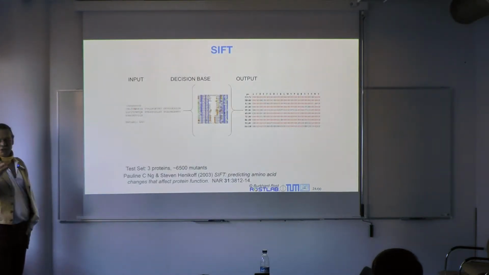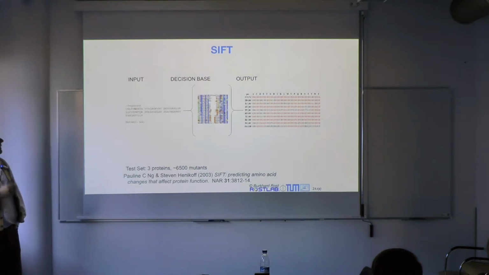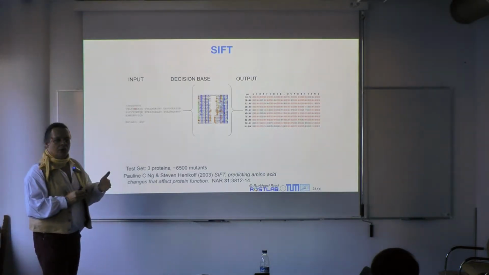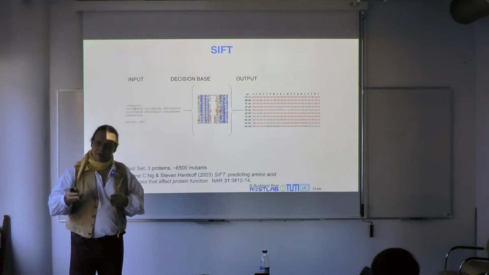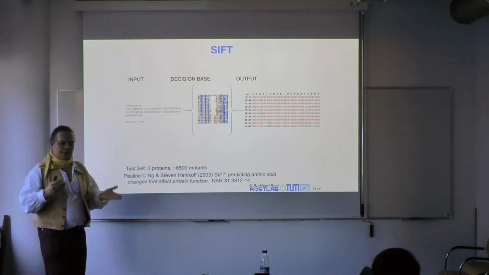And the simple idea was, and in many ways we discussed this last Thursday, we look at an alignment, we compile a Blossom matrix of this alignment, and we ask whether a particular variant is aligned with what I expect from the Blossom matrix, from the diversity that I observe in this alignment, or not. Most simplified, you change a conserved residue, it has an effect. You change a non-conserved residue, it doesn't have an effect.